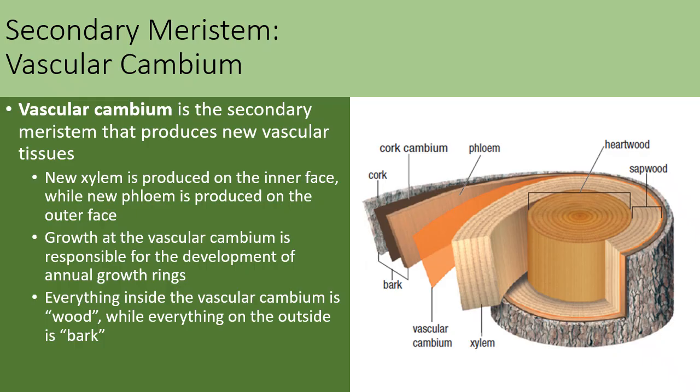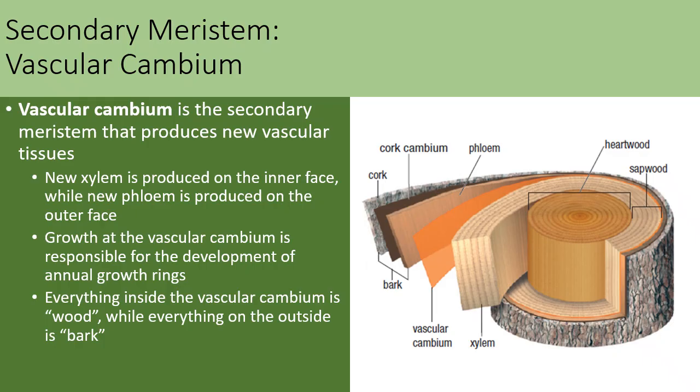And it's the production of xylem every year at the vascular cambium that produces those annual growth rings within a tree. Every year, the vascular cambium lays down more tissue and more tissue and more tissue, and that's what we're looking at. There is no phloem in the wood of a tree. The wood of a tree is entirely xylem. The phloem is just this thin layer right under the bark.